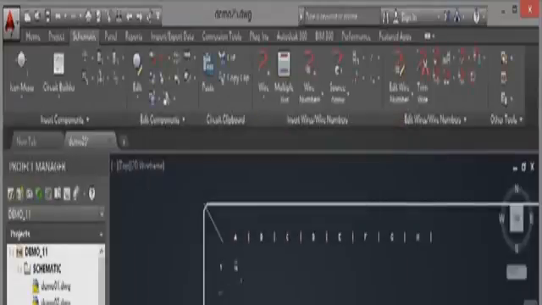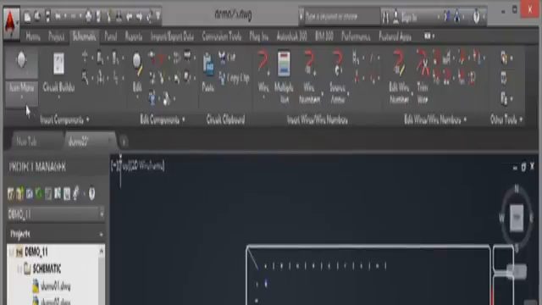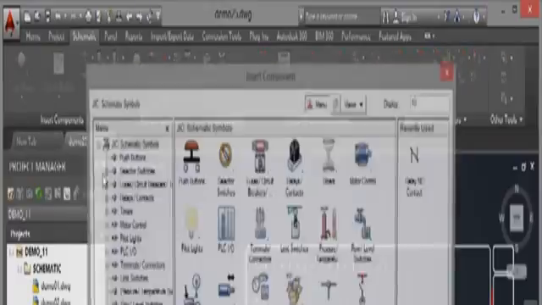I'm just going to OK that. And I'm going to zoom in. So you can see there that that is just a relay, closed relay. Now that doesn't actually pick up anything off of the grid. So let's go and find something that might pick up something off the grid.